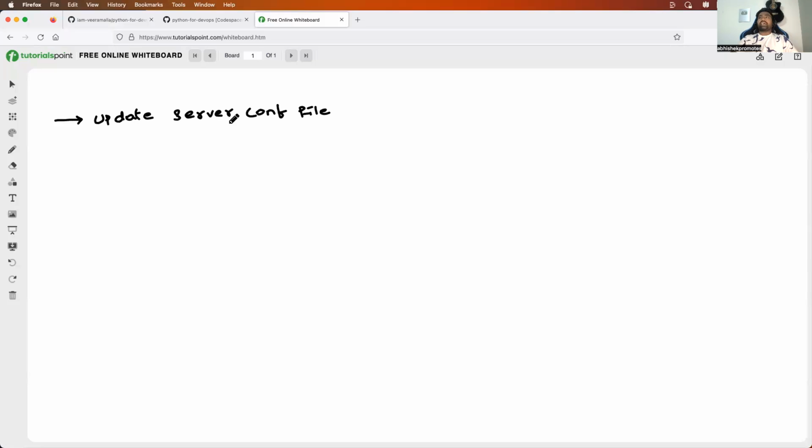You need to update the server configuration file when maximum connections on the server reach, let's say, 200. Then you need to write a Python script to update the key called maximum connections from 200 to 500.